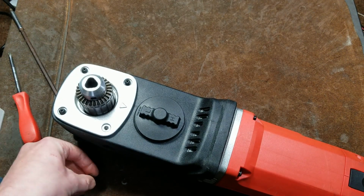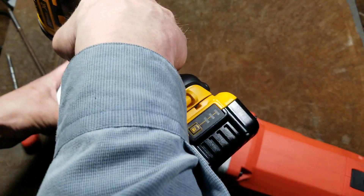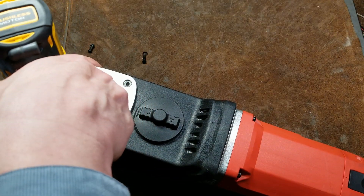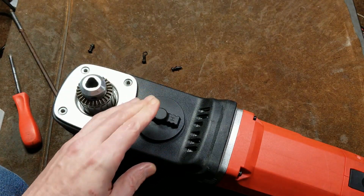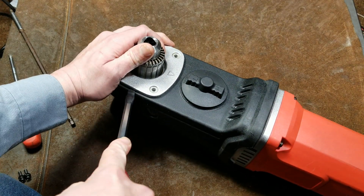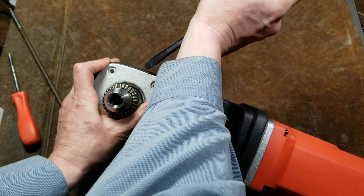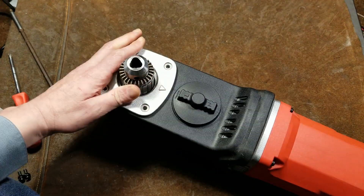Those screws were indeed pretty tight — they have little lock washers on them. Always important to be nice and perpendicular when you're trying to pull out more stubborn Phillips screws. Something like this is going to have a little machined ring that helps keep it centered, so it requires just a little bit of effort prying around on the edges with a screwdriver. The boot kind of creates a little gap so you can slowly work this thing out.